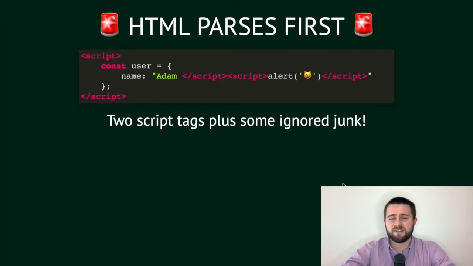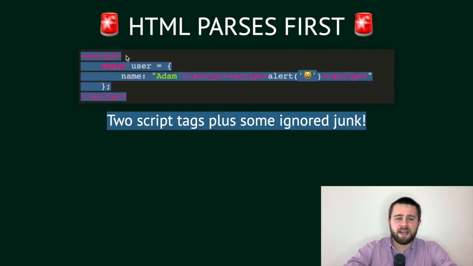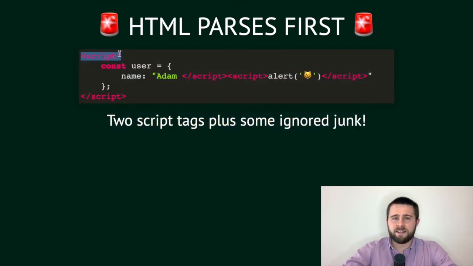Unfortunately, the first impression is wrong. The browser, when it's parsing the HTML, does not parse the JavaScript within it. So this first script tag starts a context whilst the HTML parser is running that's simply looking for a closing script tag, and so it ends at this point. So this first script tag has basically a fragment of JavaScript, and when this gets executed, it would be a syntax error because there's an unfinished string here.